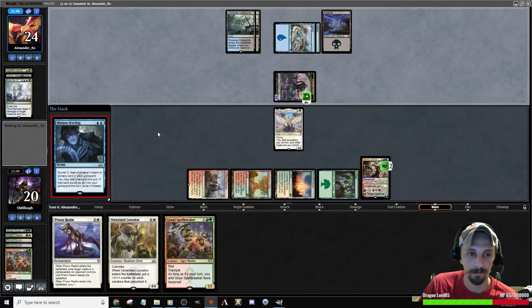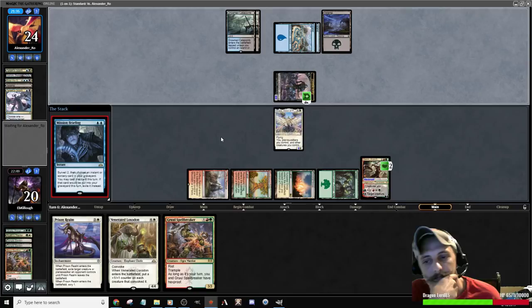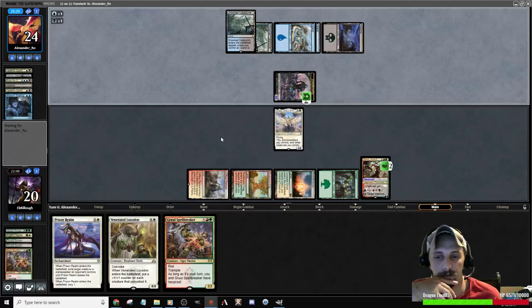Mission briefing. Tyrant's Scorn. Bounce. Shall I? Is that the play? Tyrant's Scorn, bounce Shalai. I think he has Enter the God Eternals. I think he has another Enter the God Eternals, so that bothers me a little bit.